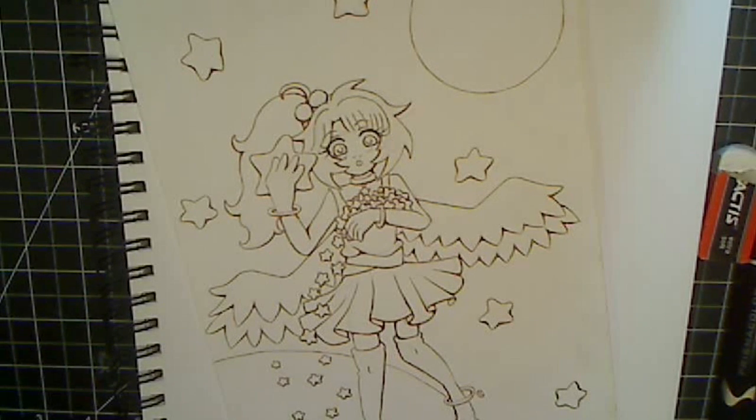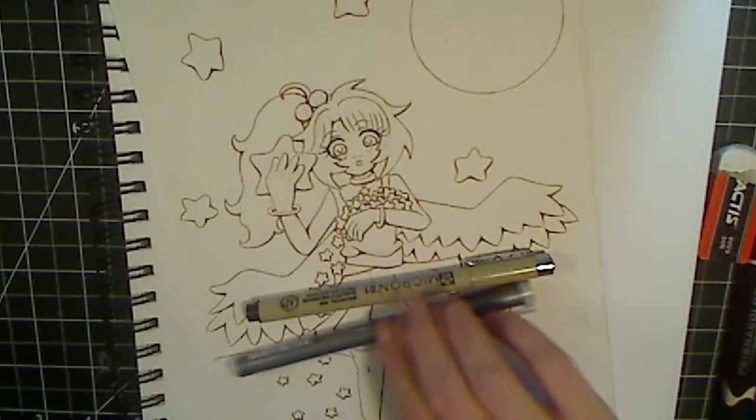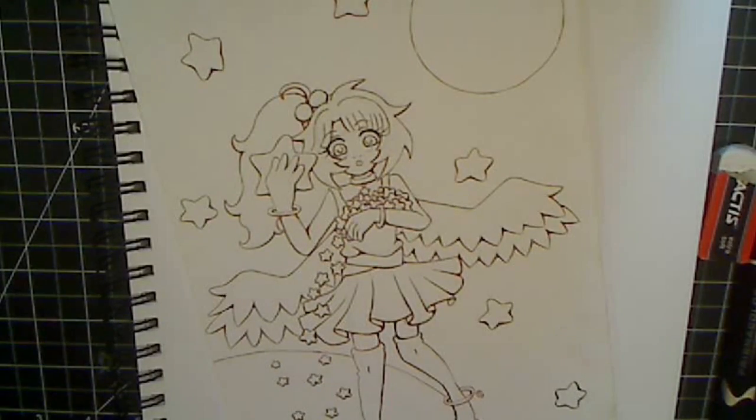So when I ink my drawings, whether they be with a Copic multiliner or even a Sakura Micron or any type of fine liner to be precise, I tend to let my lines sit on the paper for at least 24 hours. This is just my personal preference because I have had so many instances where my art has smudged because the paper has not completely soaked up the ink. So I just tend to let it sit for 24 hours. You don't have to do this if you want.